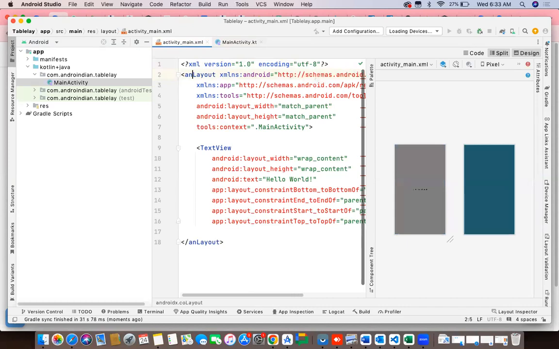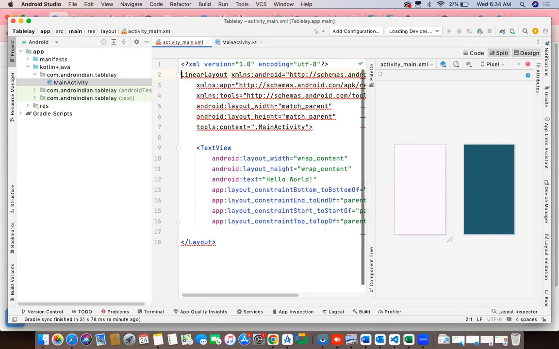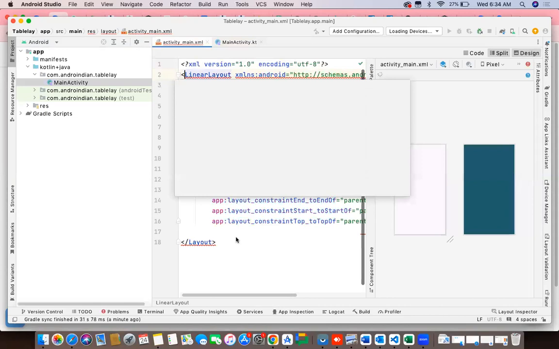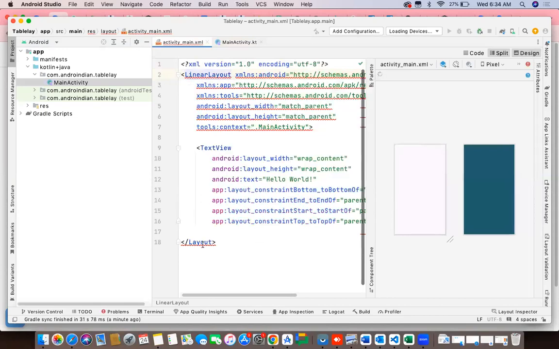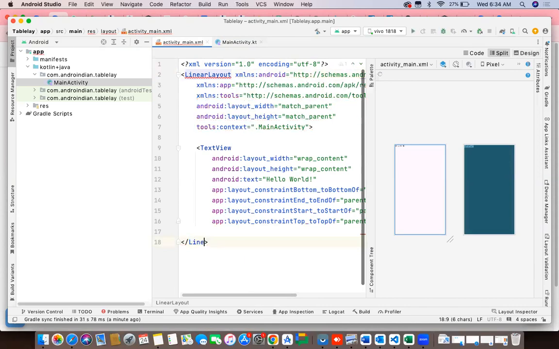So almost done, right. So linear layout created.